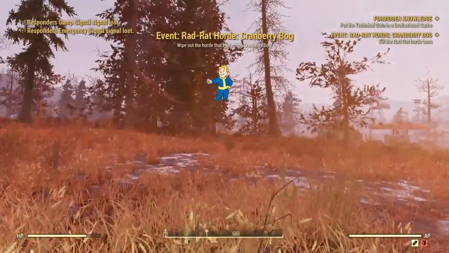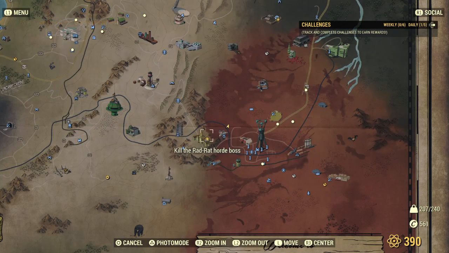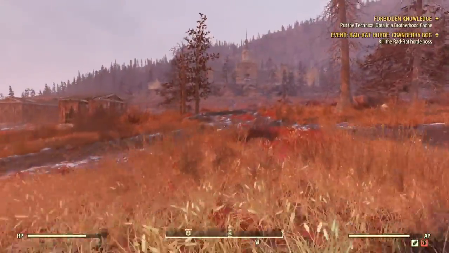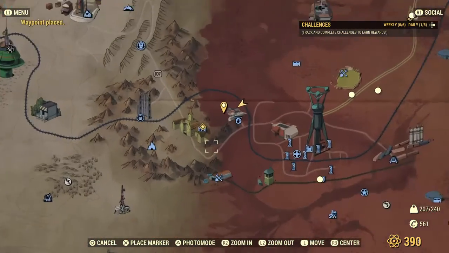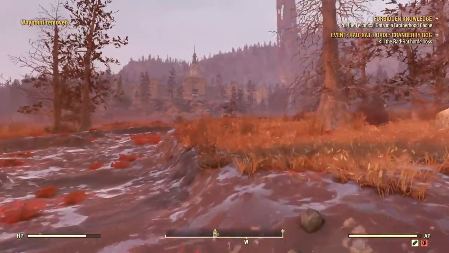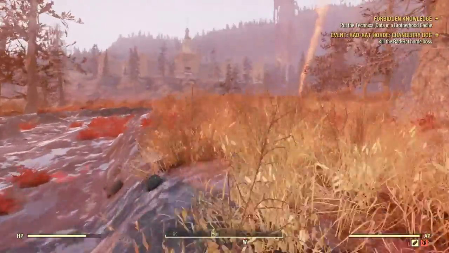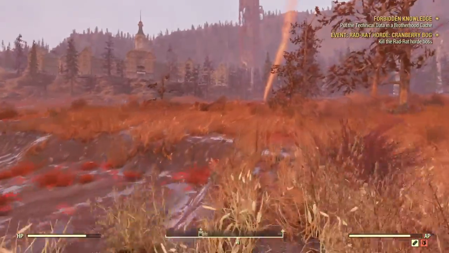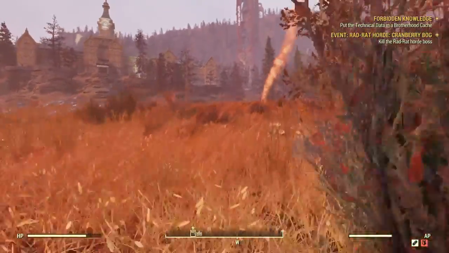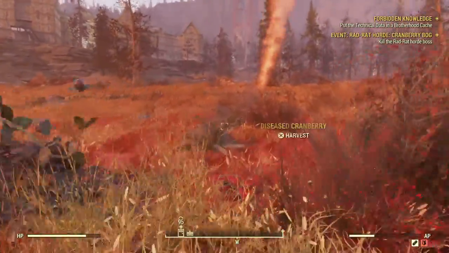Rat Rad Horde. Kill the Rat Rad boss. And where is the boss? Oh. Is it inside? That'd be so gross. Oh, it is. Oh, great. Why did it... Sorry, I thought that was something there. Ooh, somebody put the supply box. I'm running. I need the supply.